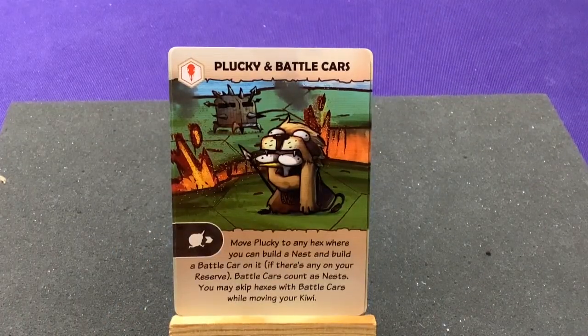Plucky with the battle cards. Move Plucky to any hex where you can build a nest and build your battle card on it. Your battle cards count as nests. You may skip hexes with battle cards while moving your Kiwi.